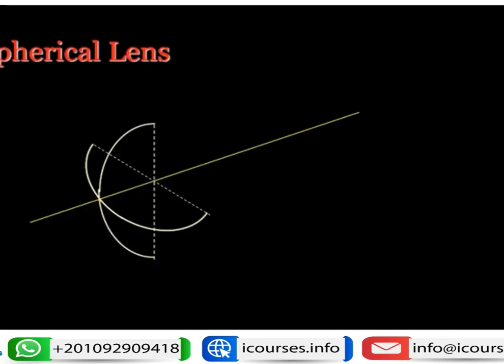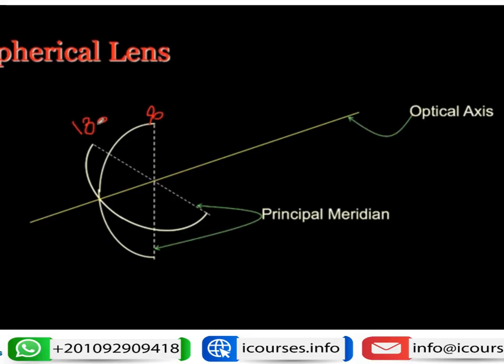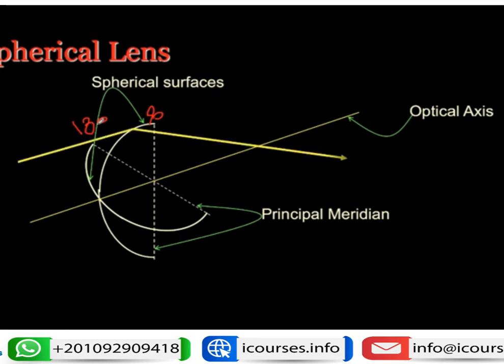Again, the spherical lens is a lens that has refractive power which is the same along all its meridians. So whether it is at 90 degrees, or 180 degrees, or 135 or 45, whatever meridian the light rays pass through, they will undergo the same refraction. So if we have here the optical axis, and this is the principal meridian, and this is the spherical refractive surface, if we have light rays passing through the vertical meridian, they will intersect at a single point.